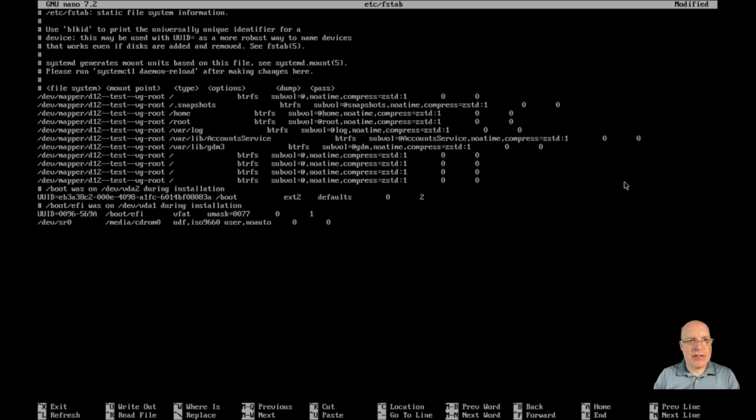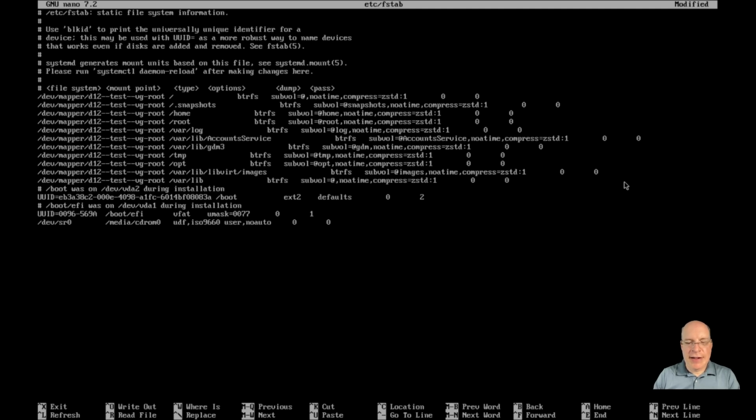Almost done here, folks. Typing as fast as I can. /tmp will be subvolume at tmp. /opt will be, you guessed it, subvolume at opt. /var/lib/libvirt KVM images here will be subvolume at images.